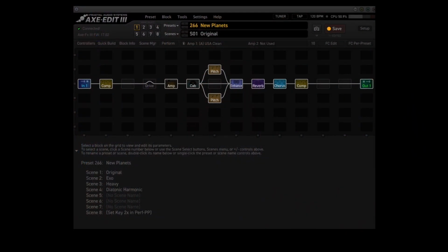Now this week I've got another interesting factory preset for you. Let's all turn on our FX3 and turn to preset 265, New Planets. Looking at the grid, you can see that there's 4 scenes for this preset. Scene 1 is original, Scene 2 is EXO, Scene 3 is heavy, and Scene 4 is diatonic harmonic.